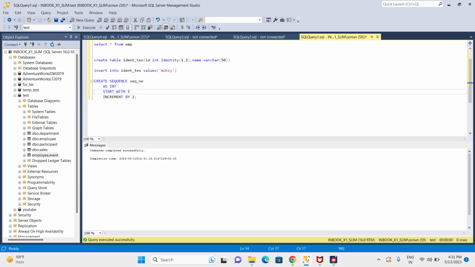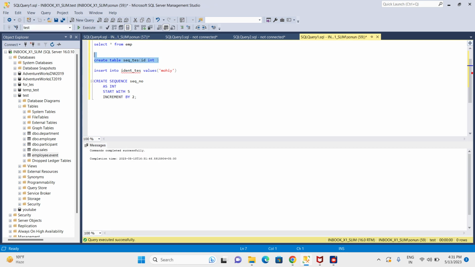Now I want to insert a value in a table using the sequence. So let me create one table just for the sequence test. ID integer, I don't want anything else. Okay, I am creating this.